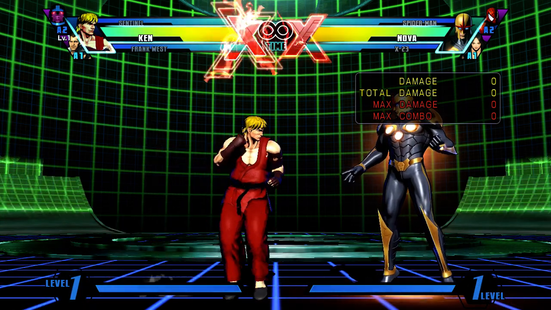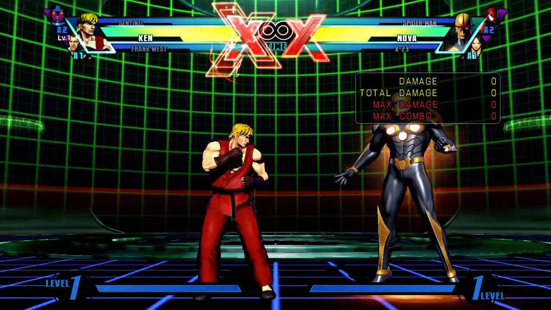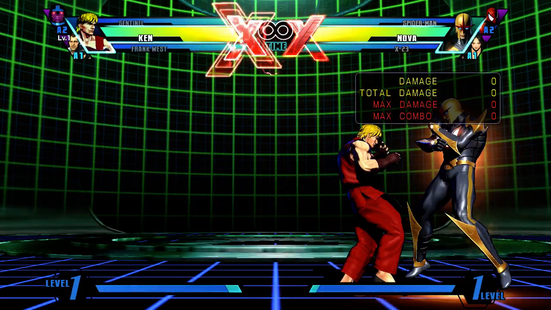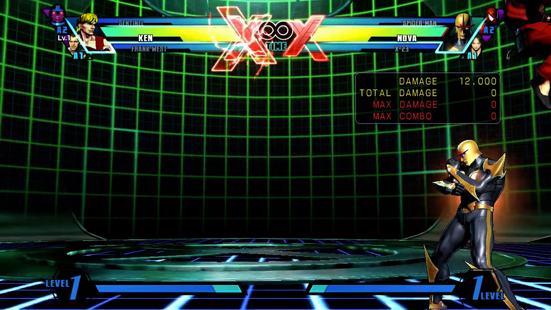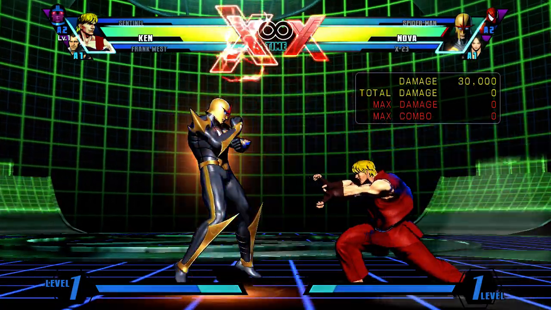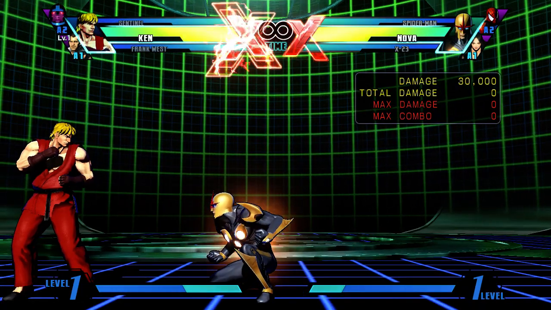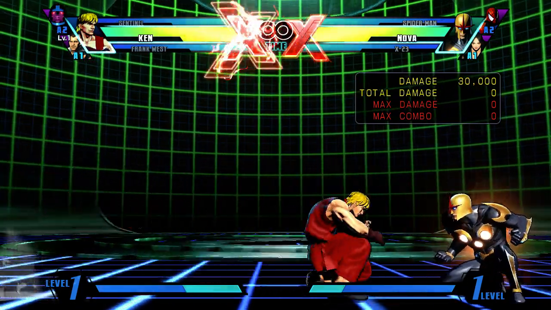So he has that way, and then if people are just guarding and they're guarding really well, you can do the overhead. So if he's crouching, you get the overhead, and then you can extend, and then if they block it, you can go to hadouken, and then do that kind of too. So that's pretty much Ken in a nutshell there.